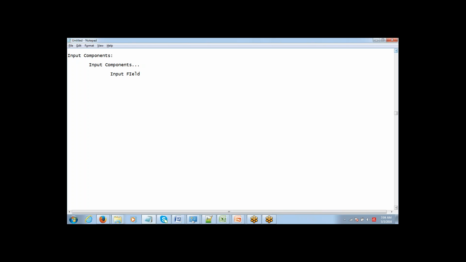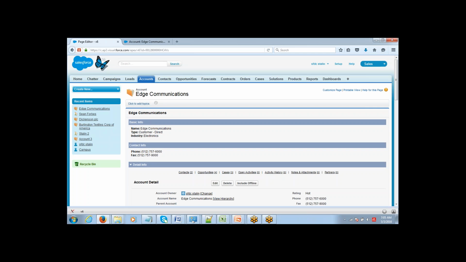It can be something like an editable field. It can be a button, can be a link. So these kind of things where the end user gets an option of interacting with the page. So far we are just creating pages to display the information. We are not interacting with the page.